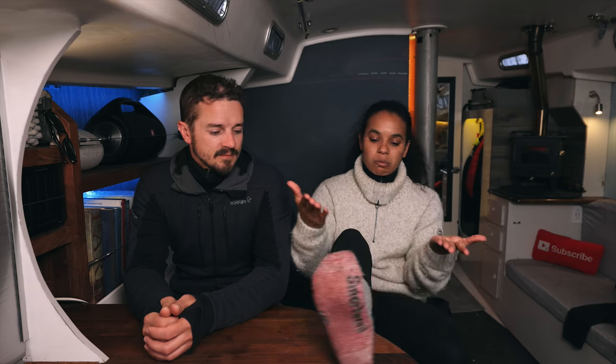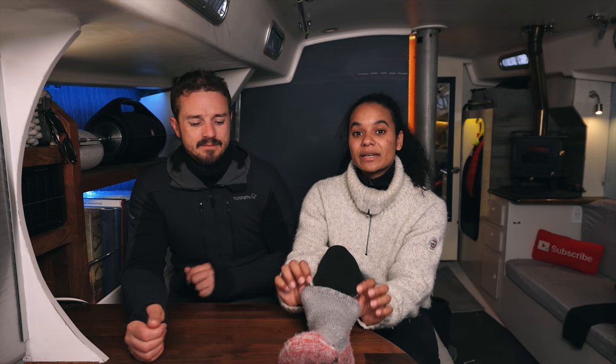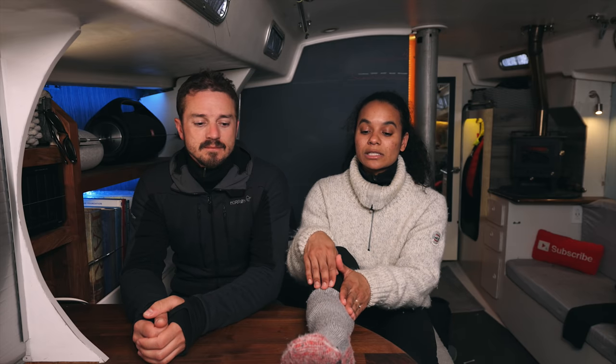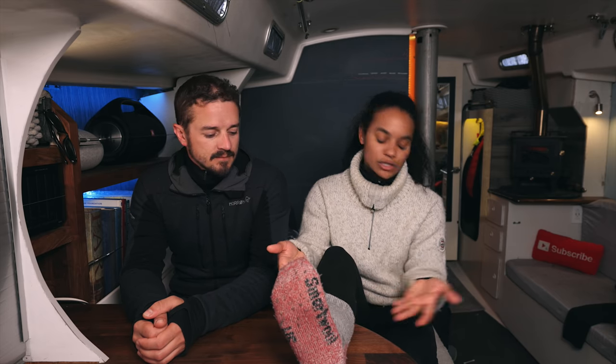Unlike Dan, my boots fit on my feet a little more snugly. So I did not want to do two layers because it would get my feet a little too tight inside of my shoes. So I just rock one layer of thick merino wool sock. It's really thick, but it's merino wool, which means it doesn't get itchy, so I don't have to put a smaller liner inside of it. I just have this one layer. It seems to be working just fine, as long as you have room inside of your boots to let your foot breathe a little bit.